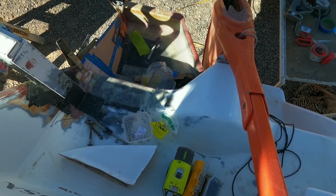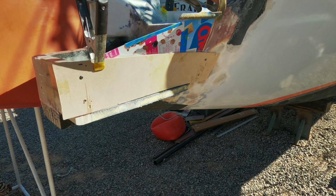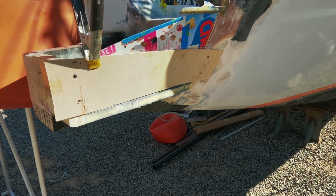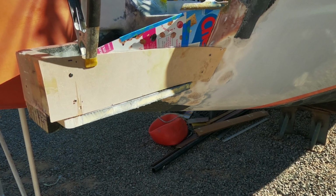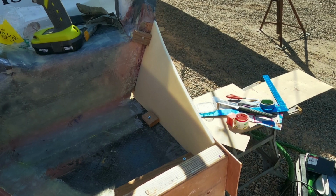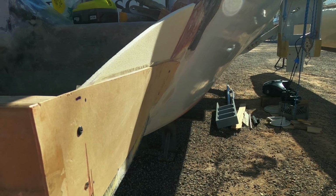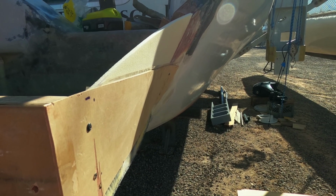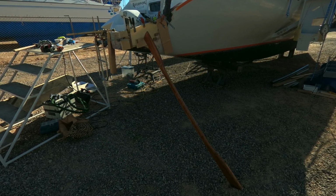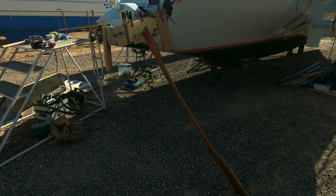And I keep eating cereal because those boxes make great templates. Okay, so here we are using thin ply door skins, bent and sort of tortured into shape to get the curve that we want for the 1/4 inch foam core. And we're going to double up that foam core, but first we got to get it wrapped into the right position, the right curve, and glass it in to get the shape right. And anything goes when you're working solo and far from home. Just grab whatever you can find to lend a helping hand.